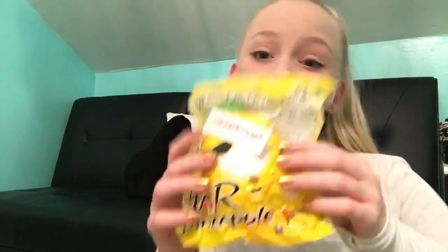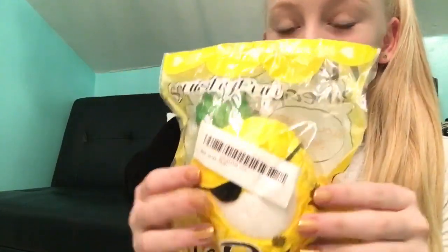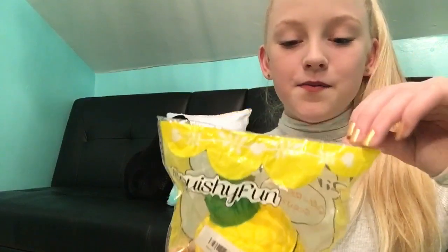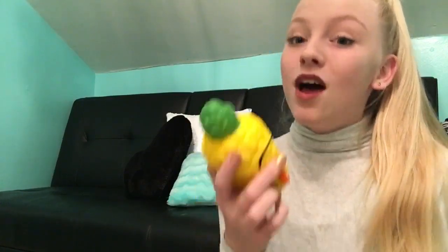is a pineapple. A juicy pineapple. It's kind of annoying because the sticker covers its face, so sorry about that. But yeah, let's just go ahead and open it. And this is a pineapple and was €3.47. Oh, that's so cool. Oh my gosh. It reminds me of pizza. Some of you are probably wondering why, but I only eat pineapple on a pizza, like the Hawaiian pizza. By any chance, do any of you guys like that? But yeah, let's just give it a squish. Oh, I love it. I'm actually so excited about this. Oh my gosh, it smells amazing.